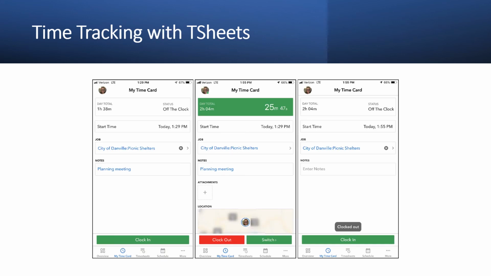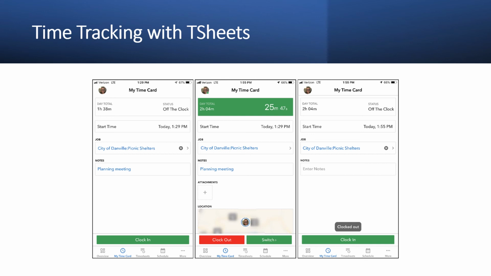You may find that the time tracking standard in QuickBooks Desktop doesn't meet your company's needs. No worries. Intuit now owns the TSheets app that works seamlessly with QuickBooks. There is an additional fee to use TSheets, but you may find that the cost is worth the benefits. Let's look at some of them.